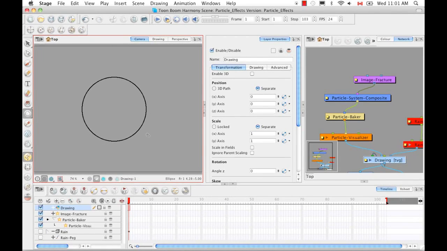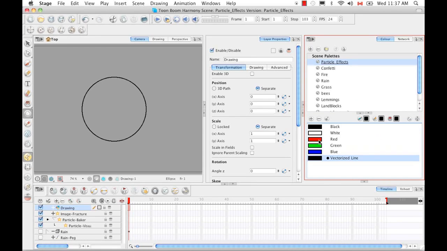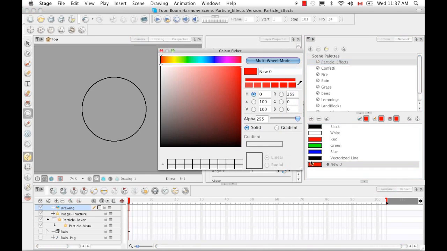And then what I'm going to do is fill this with color. So let's go into the particle effects palette for our scene. And I'm going to create a new swatch. And let's make it a gradient just for fun.